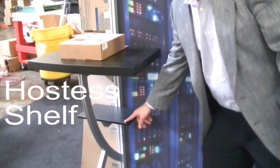And the most recent accessory that we've added is actually a hostess shelf. That hostess shelf is a great place to put your coffee in the morning when you're not really supposed to have the coffee in the booth, but it's a good way to keep it out of the way.